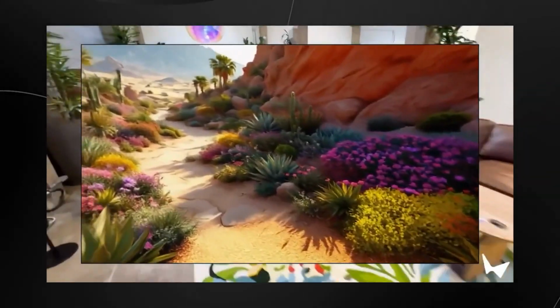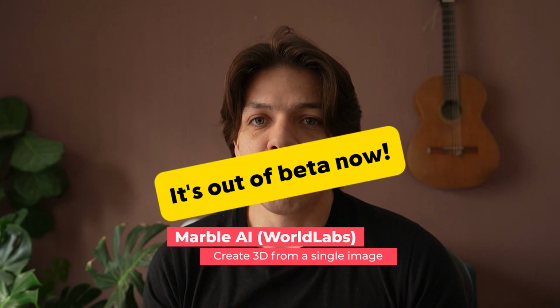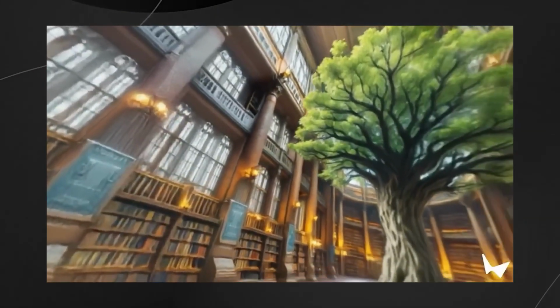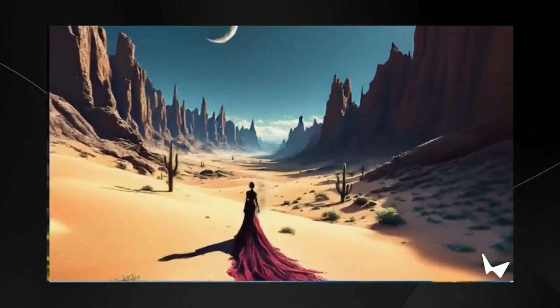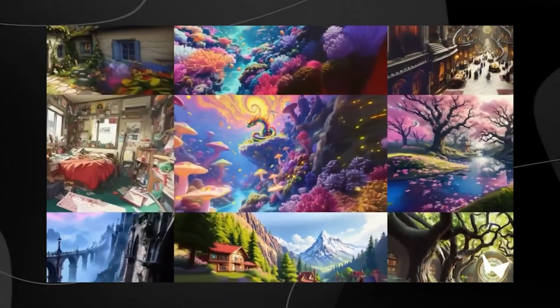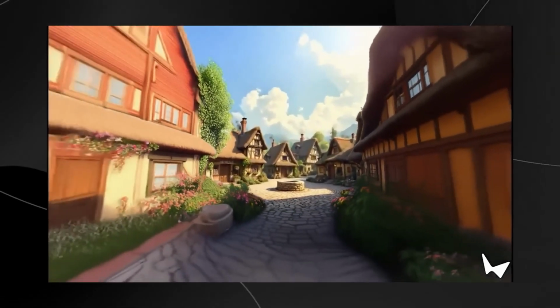Today I want to talk about a model called Marble by WorldLabs. Marble is still in beta, but it allows us to create 3D environments from a single image. Today I want to show you a workflow where I tested image to 3D, 3D to image, and then image to video. It sounds messy, it kinda is, but I do believe this is the future of AI video generation. So let's go into the example that I'm about to show you, and after that I'll tell you what were the workflows, the steps, the tools I used, what I learned, and what I would do differently.